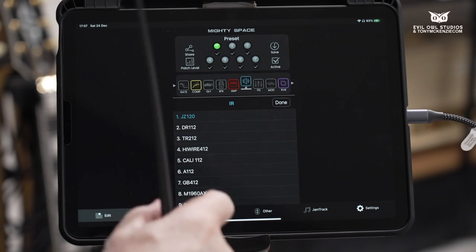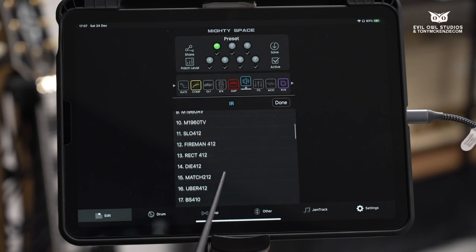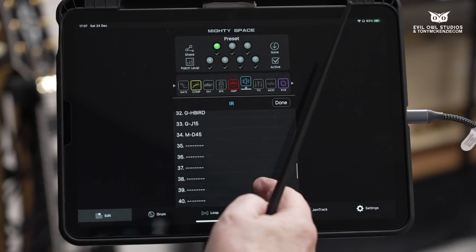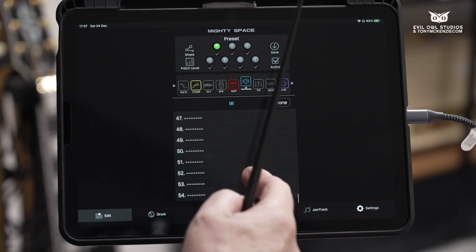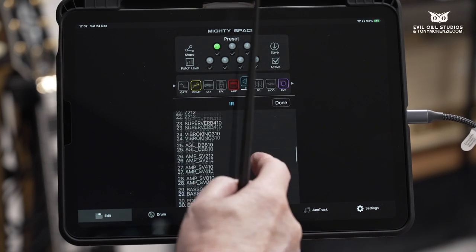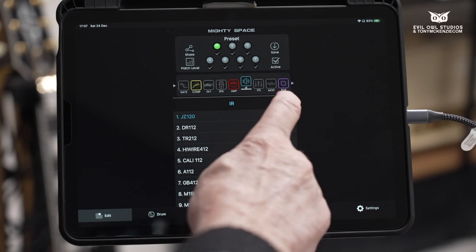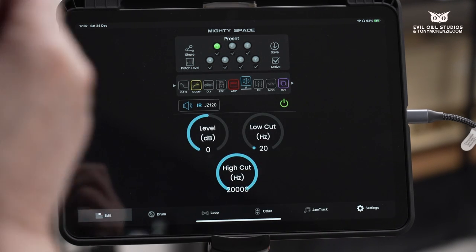And you can see down here in the IR, you've got a nice selection of them. It's quite a lot of them, really. And you've got these spaces so you can put your own in. I'm not going to bother with any of that today. I'm just going to show you what it comes with. And I think that's very important, as opposed to downloading your own and assuming that the ones it comes with are no good. I don't think that's the case. So we'll stay where we are on that one for now.